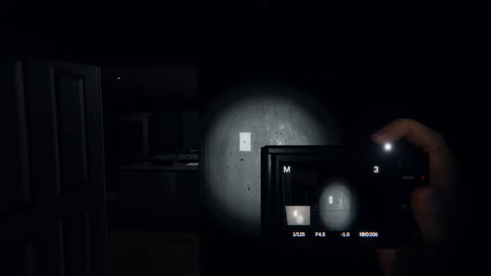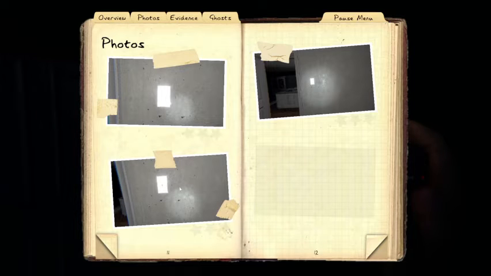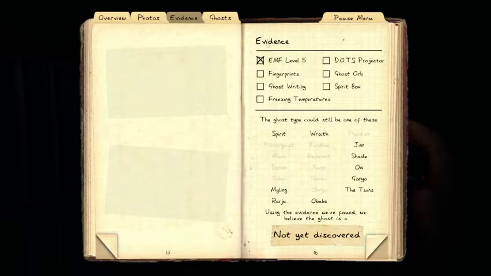I don't know. It has a short cooldown. No. Not a clue, man. Maybe it's a training mode thing. Don't worry about it. It's one of these four. Alright. When you've got two evidences, you could start doing the thing.